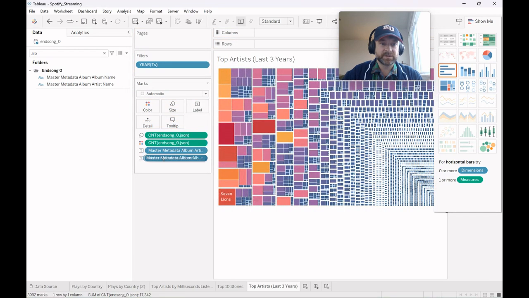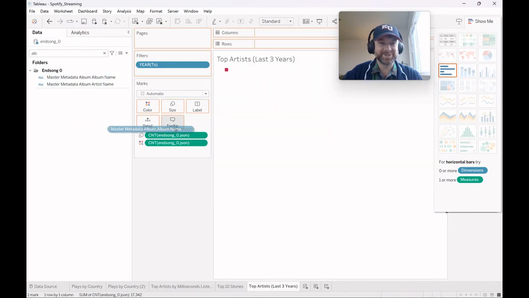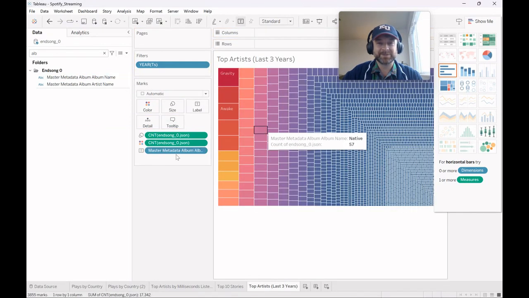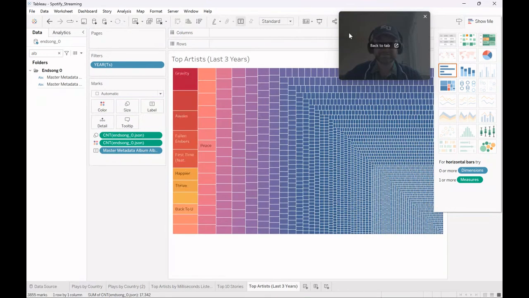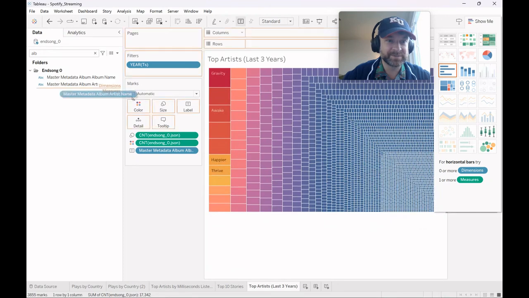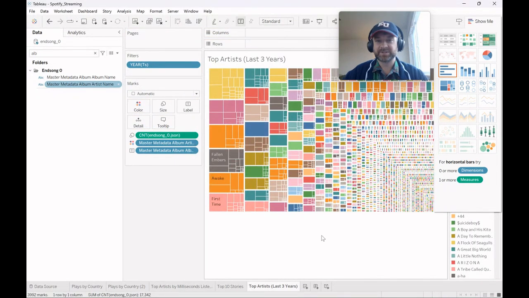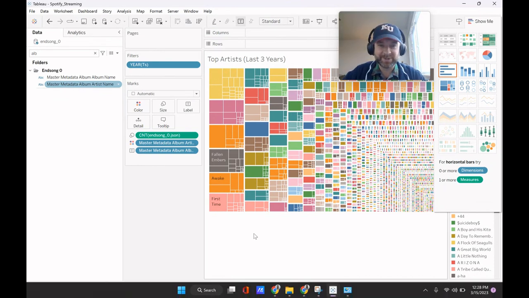Okay, we could do album for the label here, and then maybe we do artists for the color instead of the song amounts. So yeah, that's a little bit weird, but I think I like it the other way. Let's go with that.